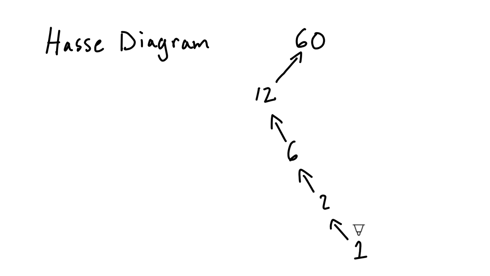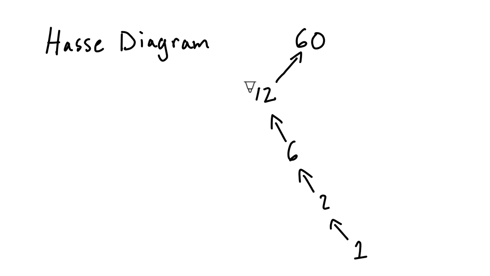Now we know by transitivity that if 1 is a factor of 2 and 2 is a factor of 6, then 1 is a factor of 6. Okay, so there really is an arrow here, but we're not going to draw it in the Hasse diagram. There's a lot of arrows we'd be drawing along the way. So we only have longest paths, and by transitivity we know where the remaining arrows will go.